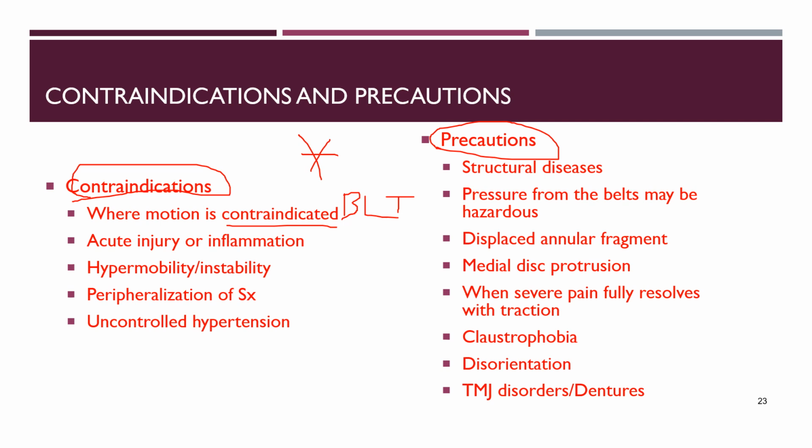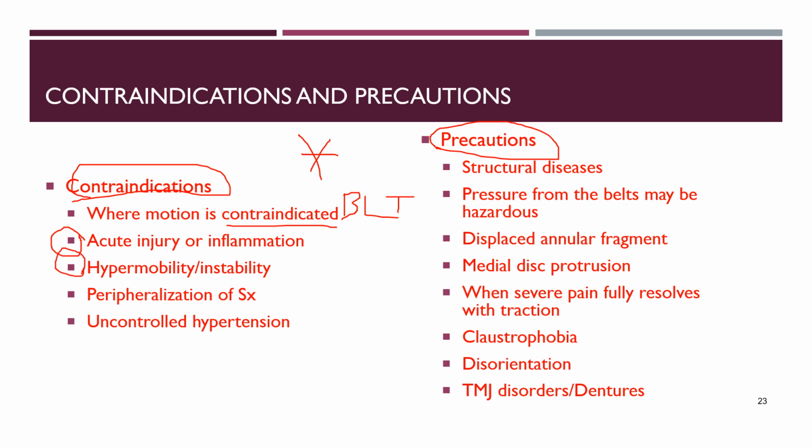They've stabilized part of the spine, but typically the adverse effect of something like spinal fusion is that the segments above and below the area of stabilization become hypermobile. And again, if there is any hypermobility, then we're not going to traction that area. If there is acute injury or inflammation present, then we're not going to perform spinal traction. We can start to do it in that subacute phase.